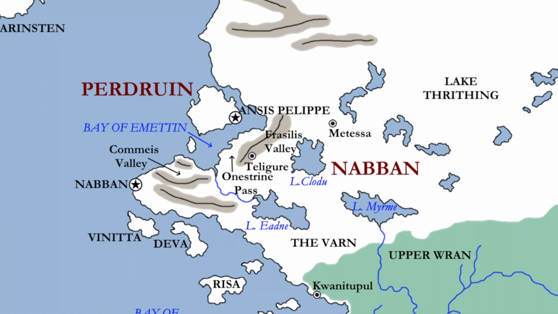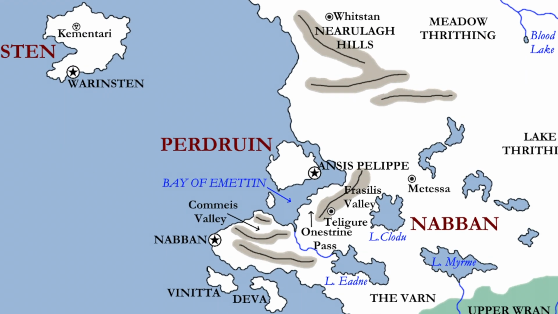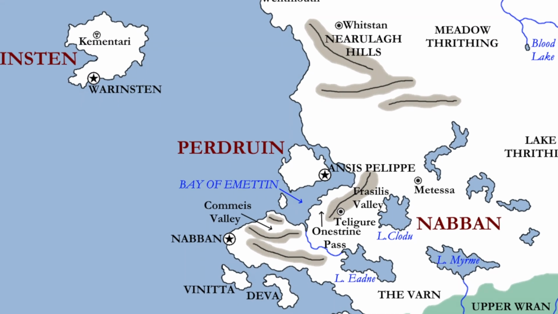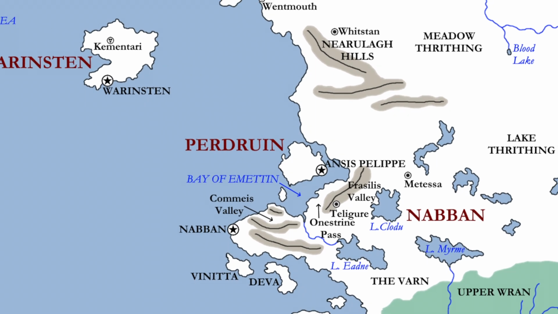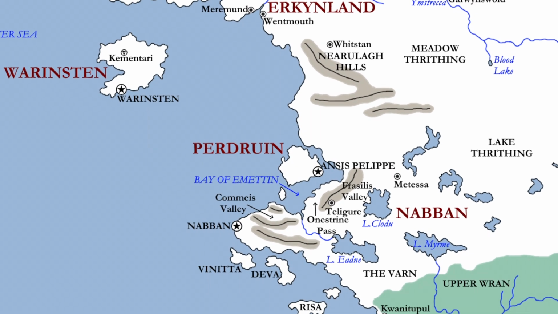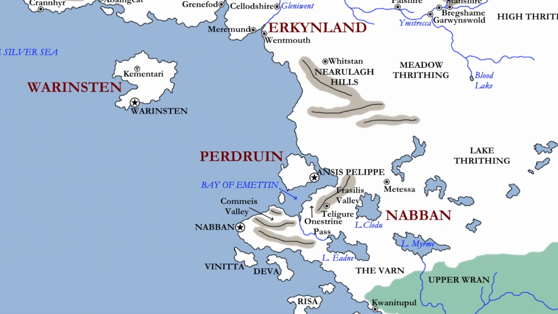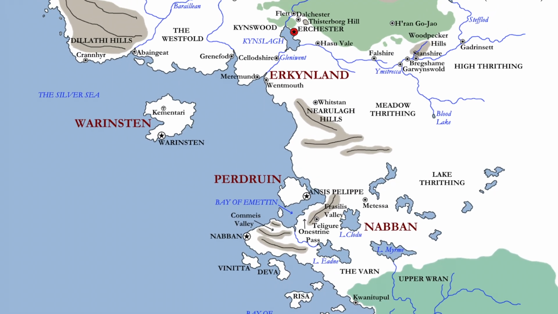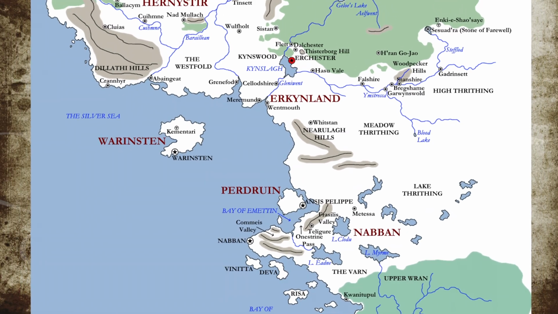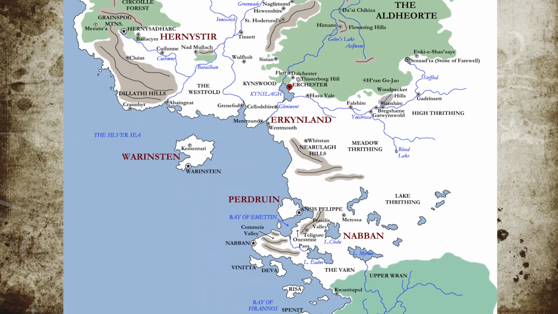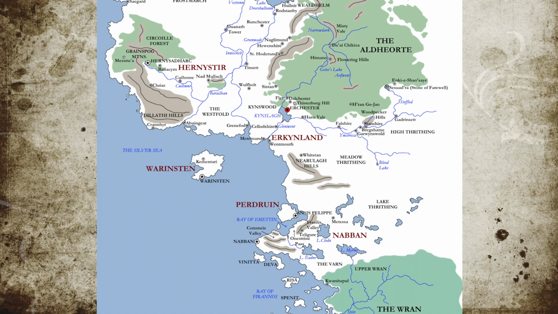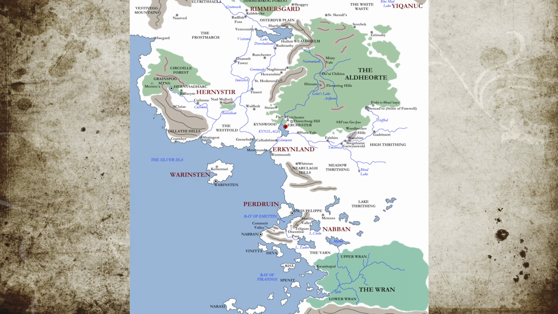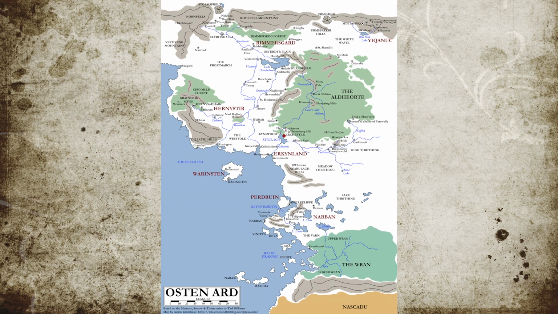Now we head just slightly to the west, where we have the port region of Perdruin, which, as you can imagine, controls much of the naval forces of Osten Ard. There's really not much to go over in Perdruin. It's kind of like the Ron in that regard, except that there are very, very crafty characters that you will meet in this area throughout the trilogy, and it also has some of the best imagery I think that Tad provides us when describing a region of Osten Ard.